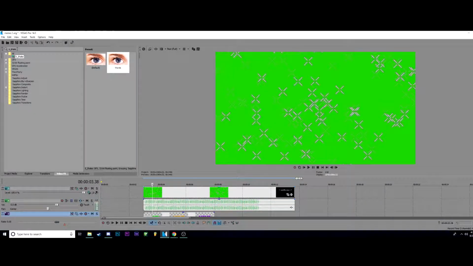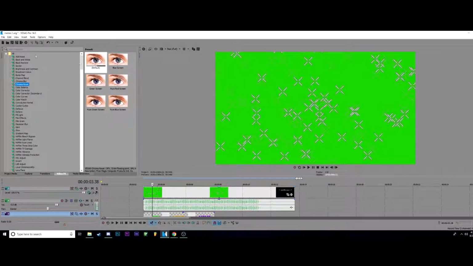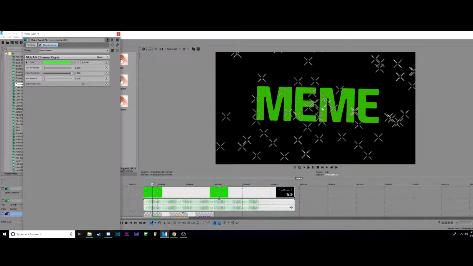You're like, what am I supposed to do with this, right? Well, no problem. You just go to trend video effects again. It's literally the 10th option on your video effects, and then you go to green screen, and then you click and drag to the green screen. Boom. And yeah, it disappears like that.